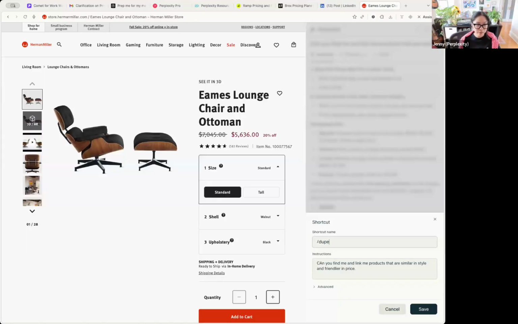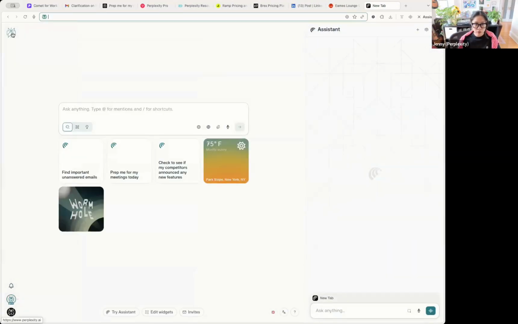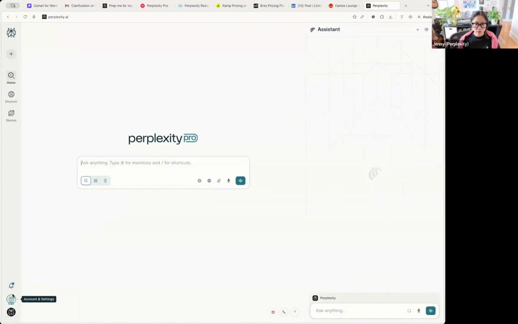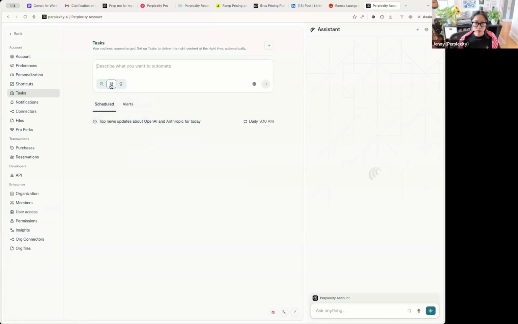Okay, someone was asking, what if you wanted to know when the chair went on sale? And I also saw someone ask about tasks earlier. So when you go to your settings, you can open up tasks. Let's say you want to find information about any updates on the news.